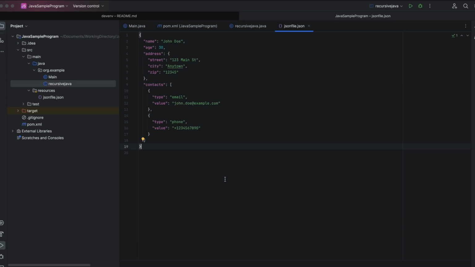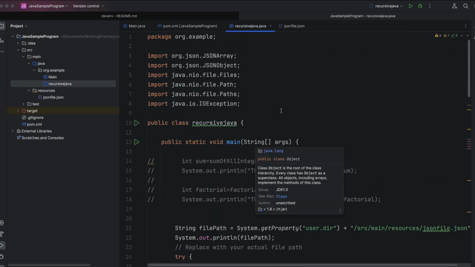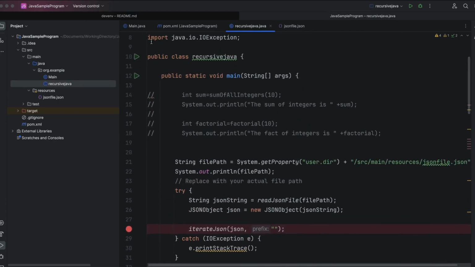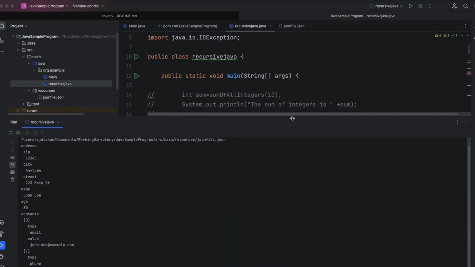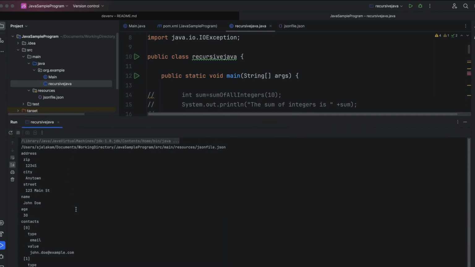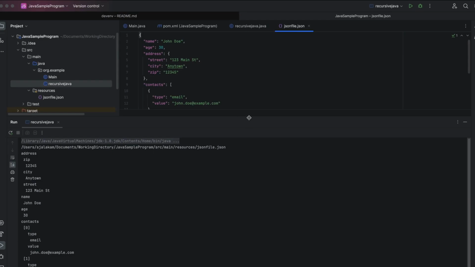So we need to have a condition which is going to break the loop. So I'm going here. Okay, let me print this. You can see the JSON object has been printed. I'm just printing the JSON object, but to iterate in the JSON object, I am using recursion.